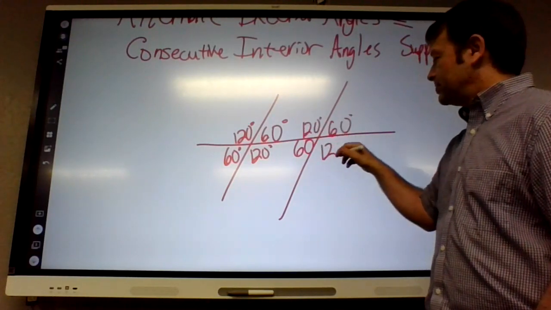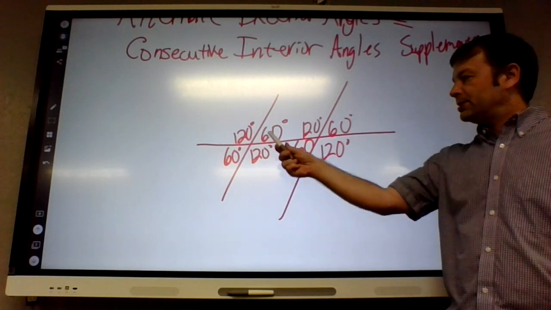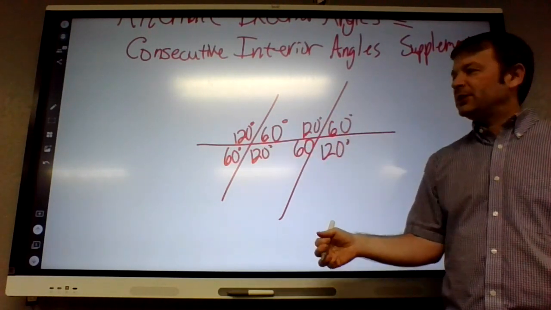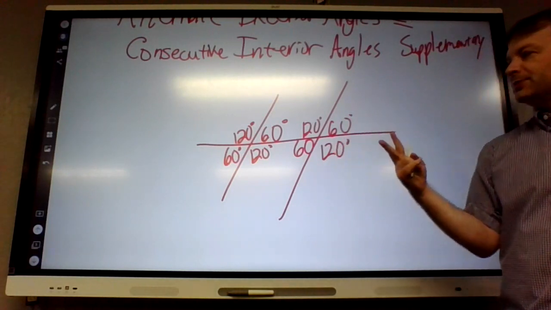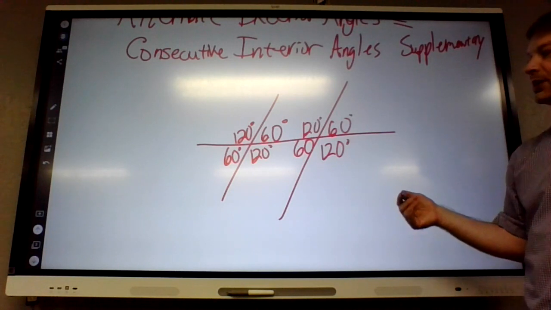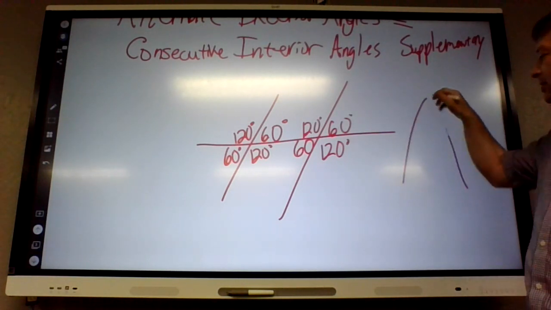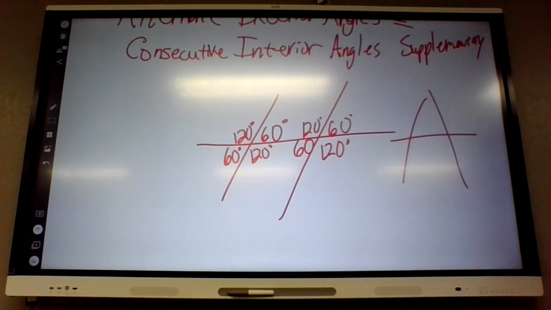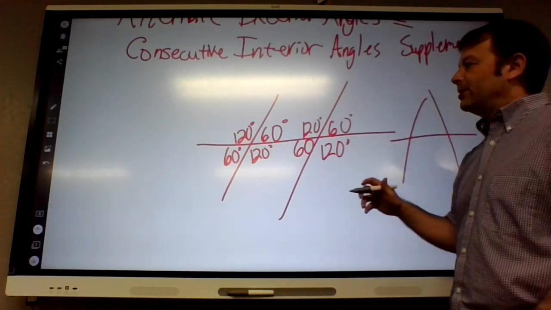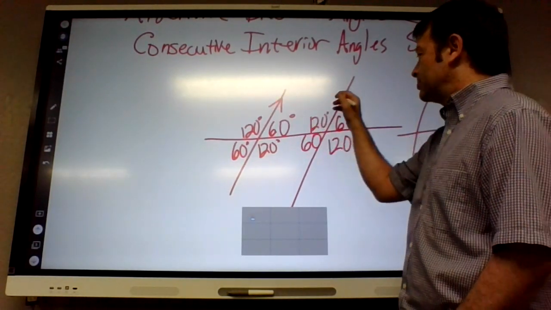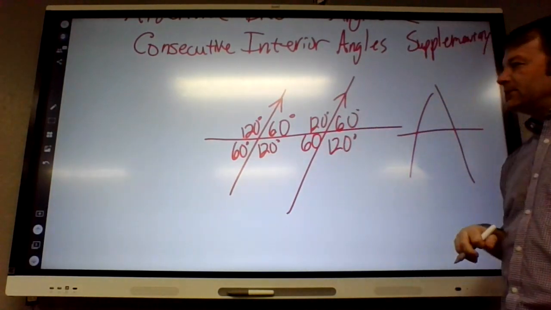Okay, you guys see how it goes? They're all congruent or supplementary to each other. So there's two options for the angles, if the lines are parallel. If the lines aren't parallel, none of this works at all. If this is the picture, I can't say anything about anything. You can't assume lines are parallel unless they tell you. Sometimes they tell you lines are parallel by drawing red arrows on the lines. That means they're parallel.